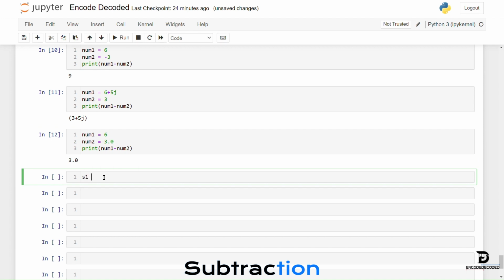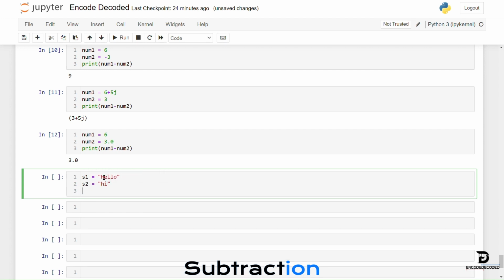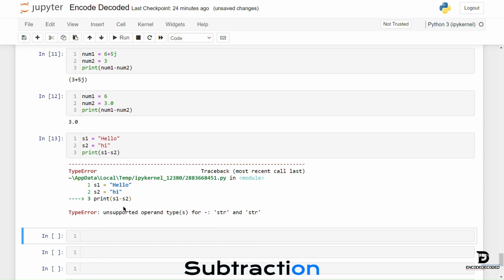Okay, now let's take input as strings, that is s1 equals hello and s2 equals hi. Now I want to subtract hi from hello, so I just need to print s1 minus s2. Just run it, and there we can see the type error, unsupported operand.